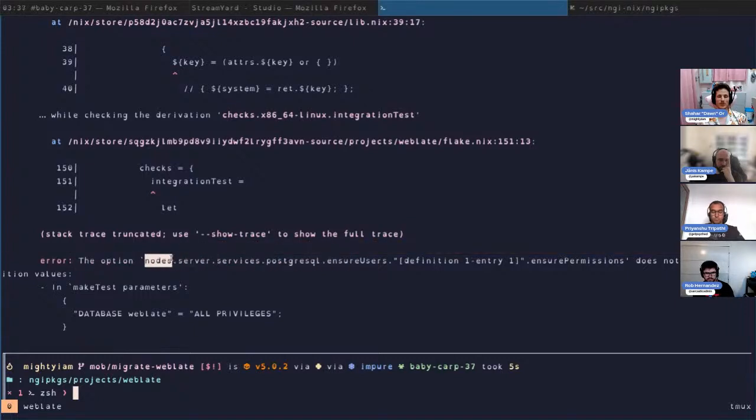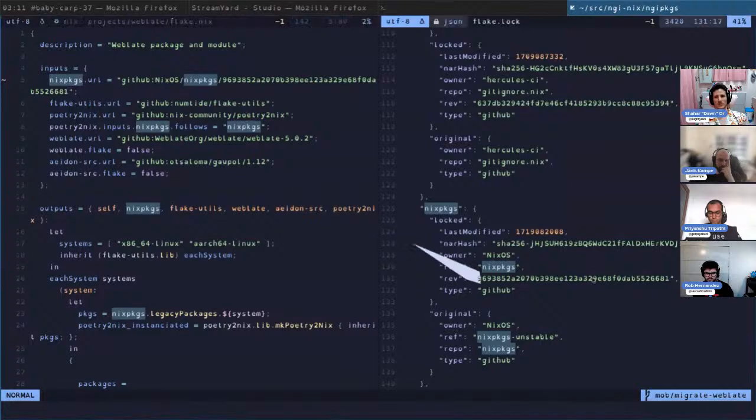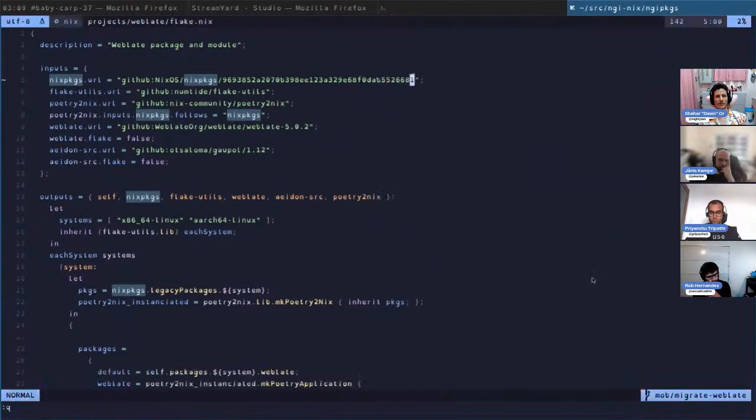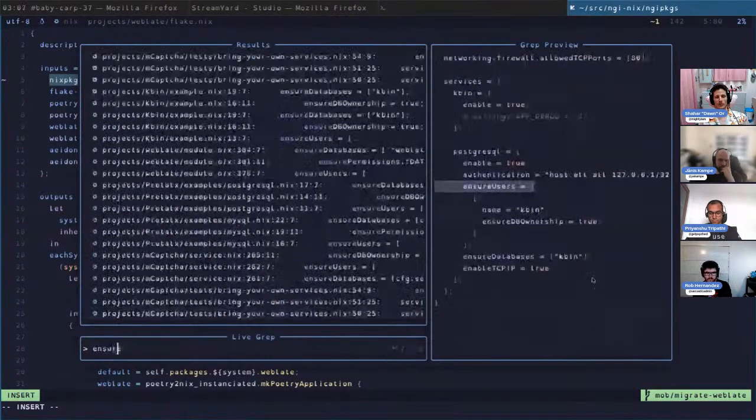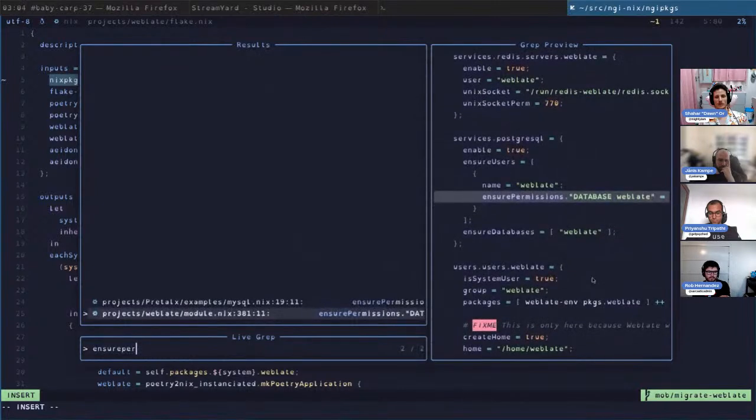Here's one change. The option nodes services postgresql ensureUsers ensurePermissions does not exist. I think that's correct, right? Does anyone remember this? We don't have ensurePermissions. I think we can use ensureDBOwnership instead or something, right? So let's see where this is. Closing this flake log, and I'm searching for ensurePermissions. Here it is.